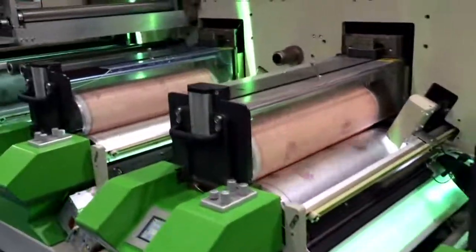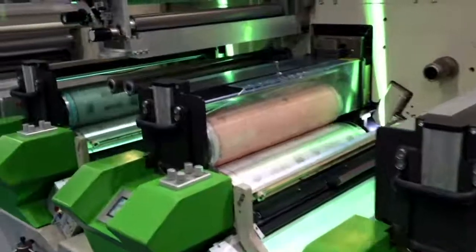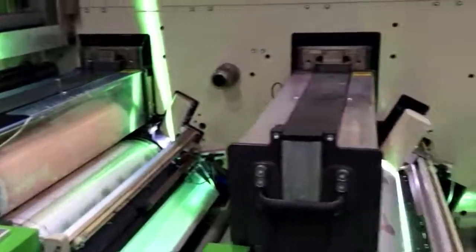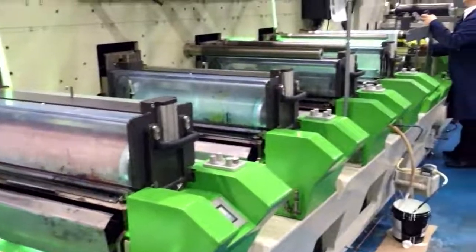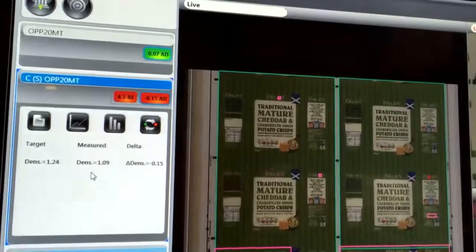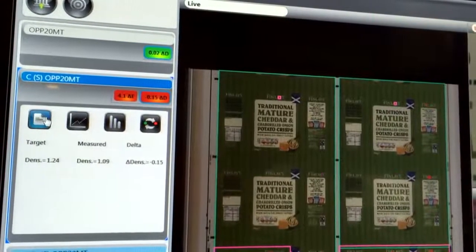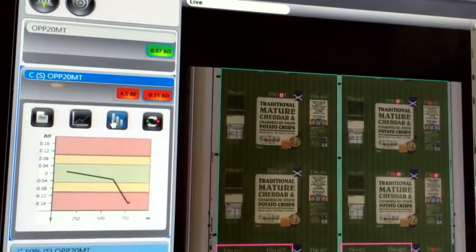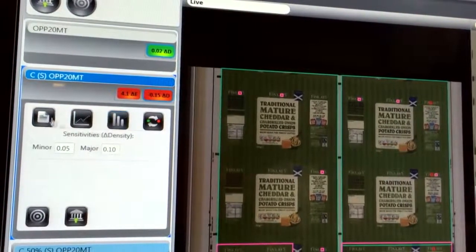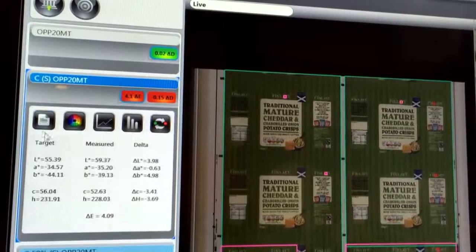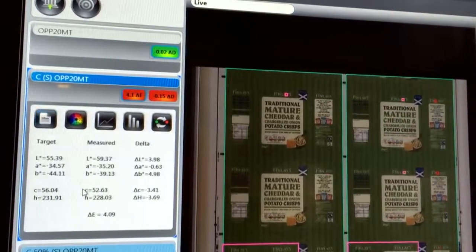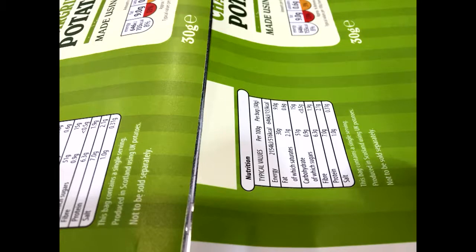Here we have the machine setting up in a normal fashion. This is the Bobst machine at Adair in UK. You take your first design, the machine is setting up and calibrating itself, and we have on screen the cyan is out of specification. You can see that you have red marks on the delta E and the density. Therefore we have a problem, and the color of the green also will be incorrect. There you see the two samples, what it should be and what it is now. So we have to find the solution and the problem for this.